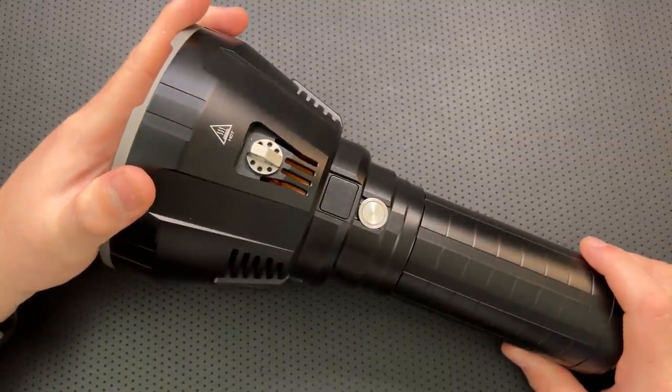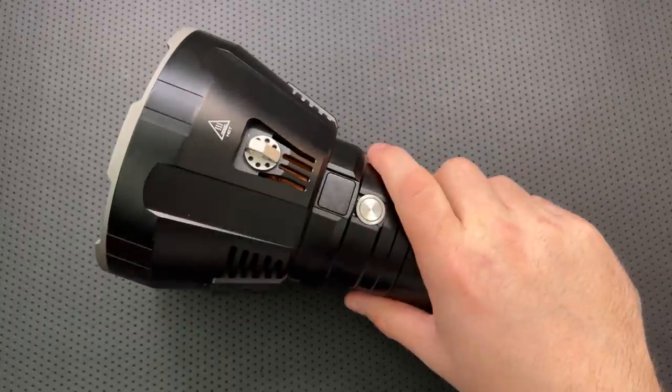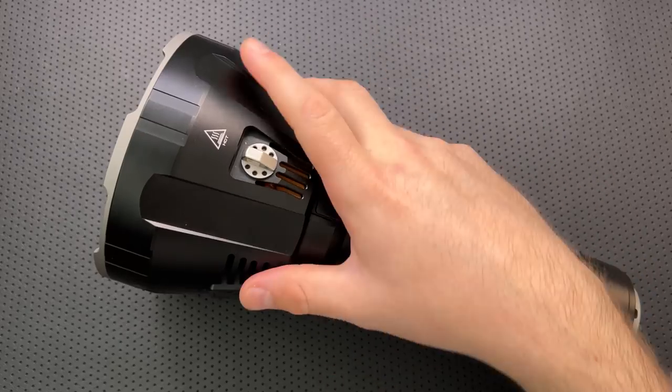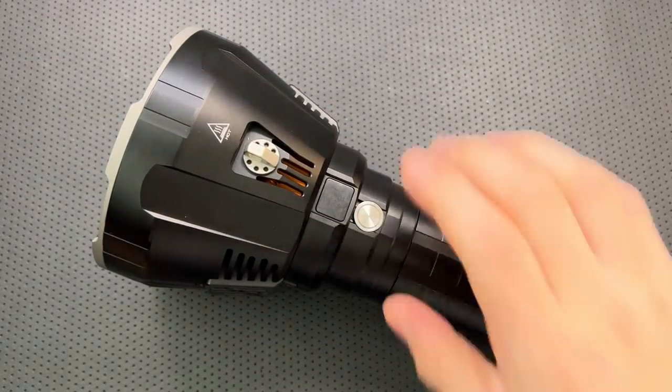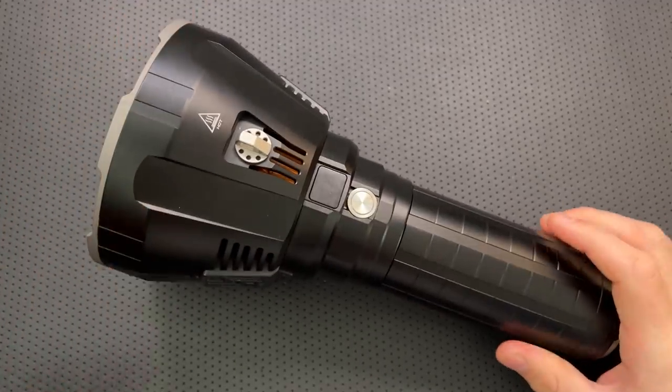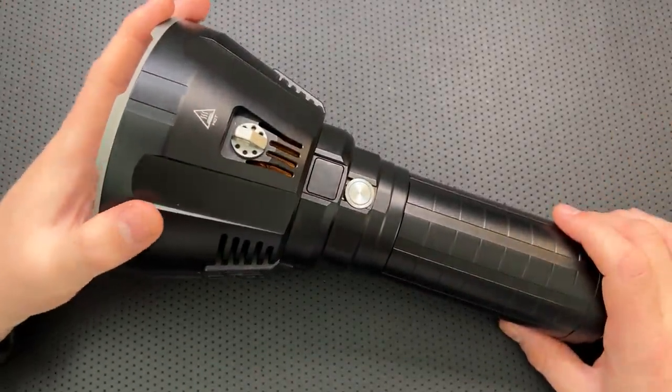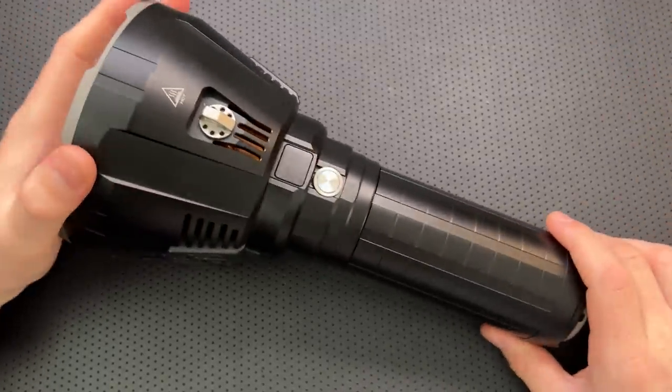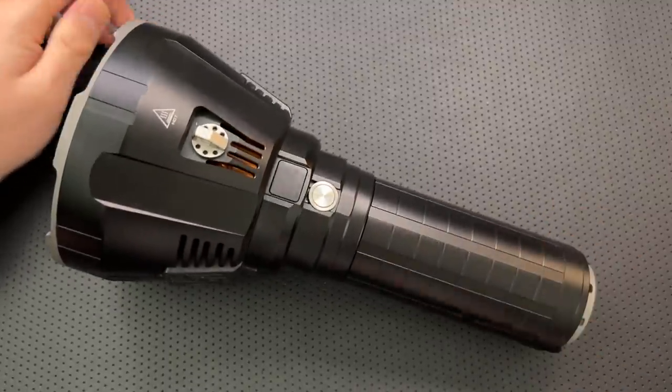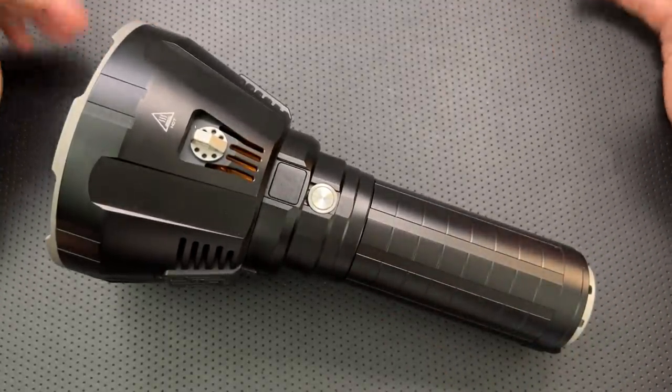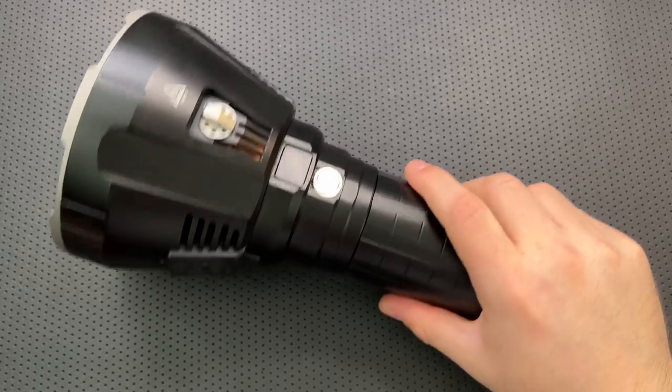On the ugly front, this does have one ugly issue, and that is idle power drain. What I mean by that is that a piece of electronic gear will, in many cases, have some drain while the object is switched off. You're not interacting with it. It's just sitting in its case in the corner. This guy, unfortunately, that's a thing that you expect. If you come back to a piece of gear after a few months, having 90% rather than 100% battery, okay, whatever, not a big deal. But this guy drains very, very quickly in an idle state.